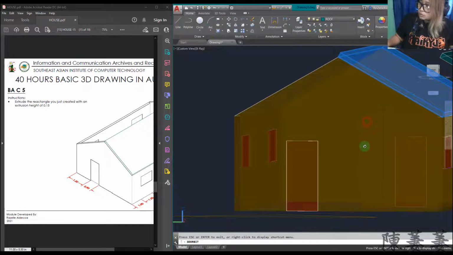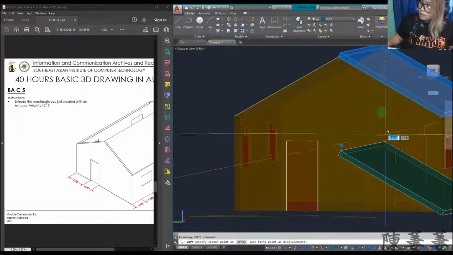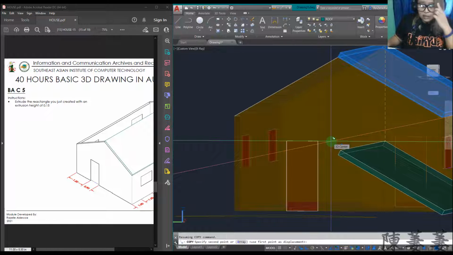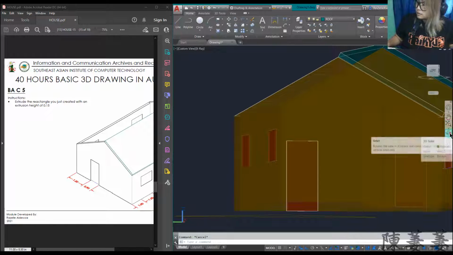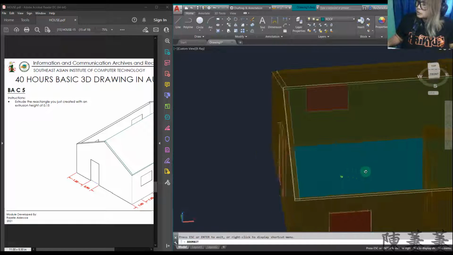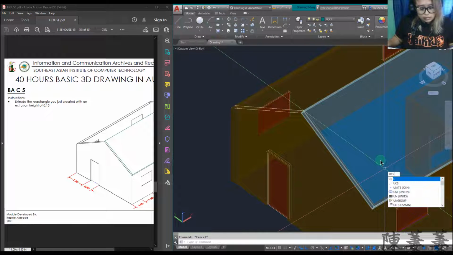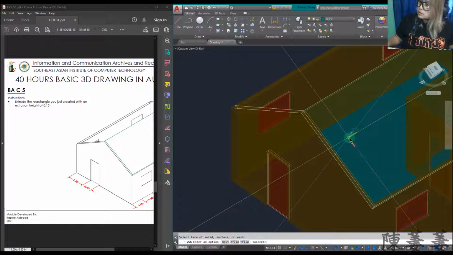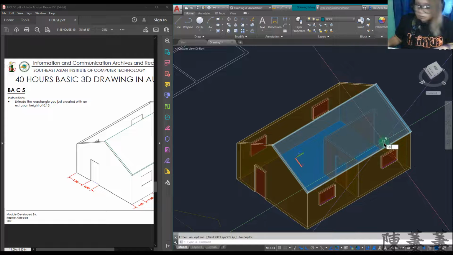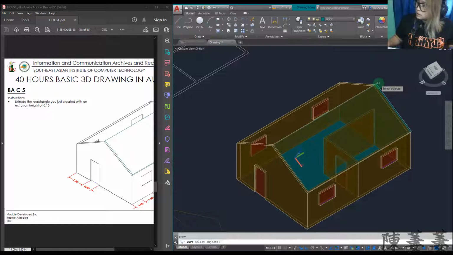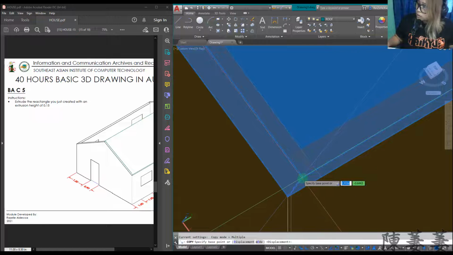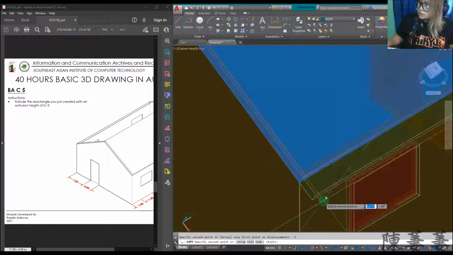Because of the 0.3, it will not detect your roof inclination. So here, we're going to use UCS. Set this one. Set before copying. Let's detect the endpoint. 0.3.